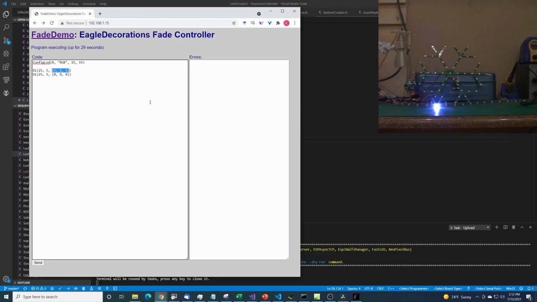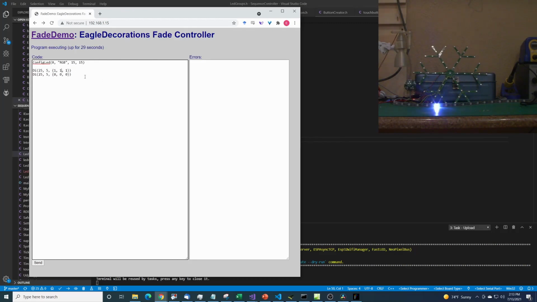So what does this say? Well, over 25 clock cycles, change LED number 5 to color 111, or white. So that's the dimming from black to white. And then the next operation, well, it's just the inverse. Same LED, same clock cycles, and dim down to 000 or black. And so this whole thing here is just kind of a very, very simple IDE you can use.